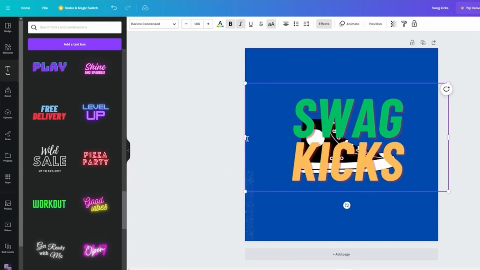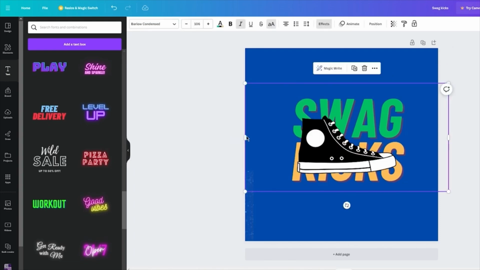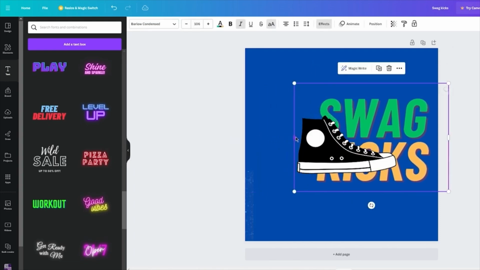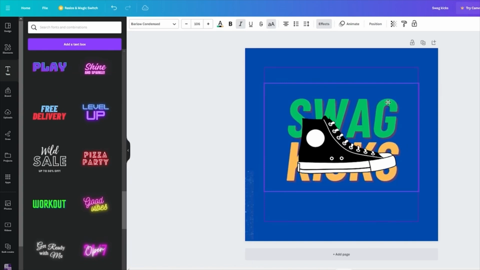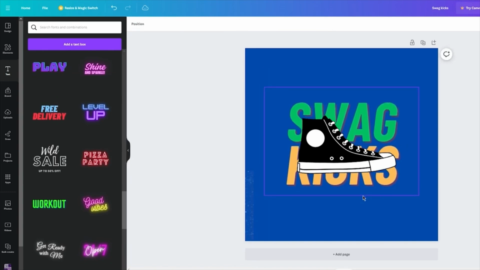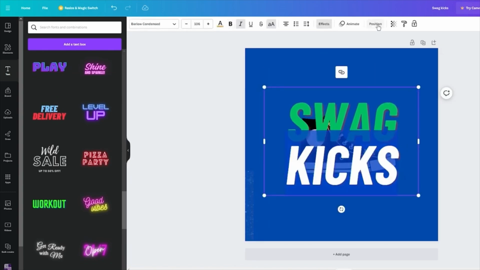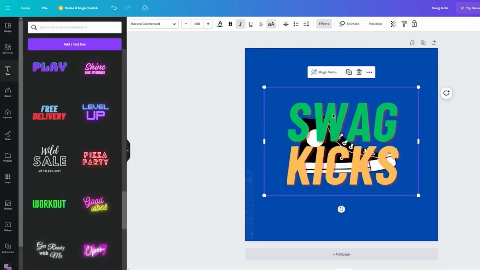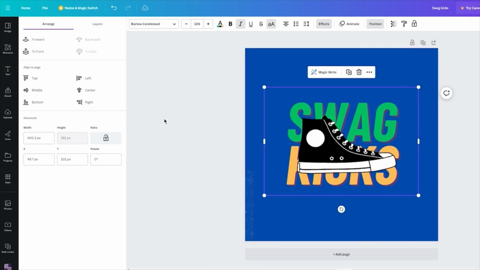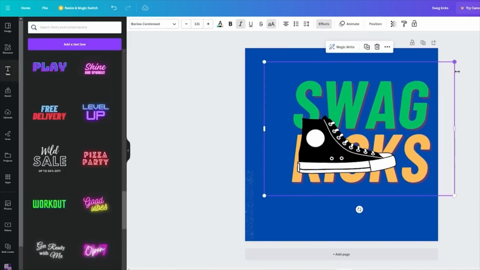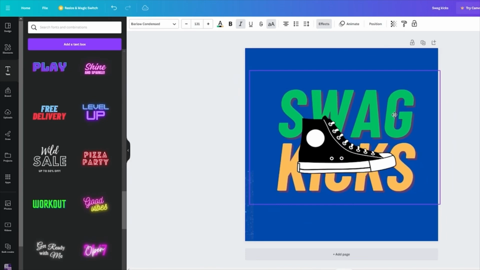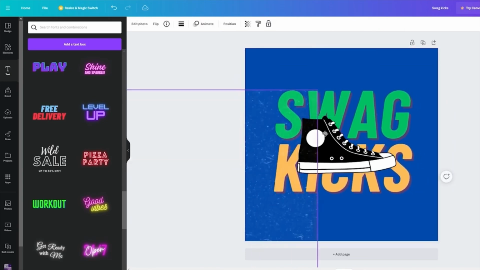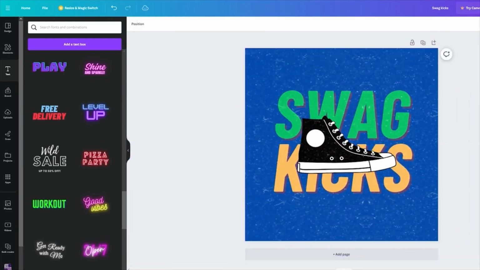Obviously, make sure the text's boundaries are smaller. So I'm going to make it smaller like this. There we go. Now centralize it like that. Once that is done, you can bring this text forward and keep that text in the back, and it's going to give you a pretty good design. But in general, I'm going to keep it in the back for now. And once we keep it in the back, I'm going to increase the size of the text. There we go. So swag kicks, as you can clearly see, and then just bring your texture in.